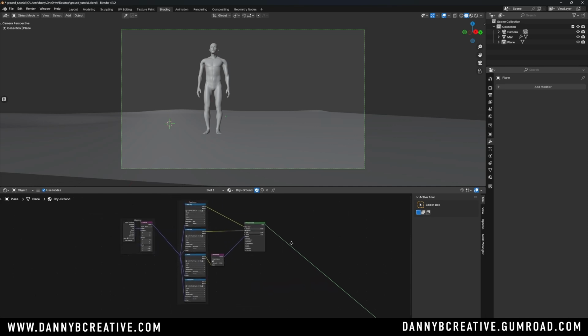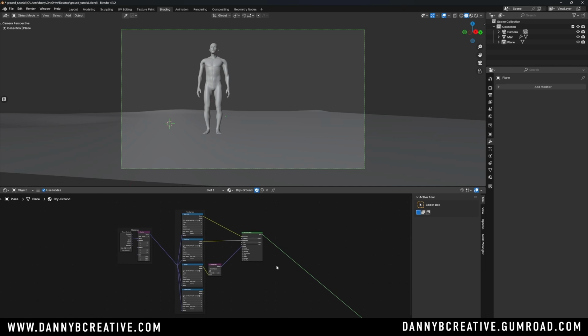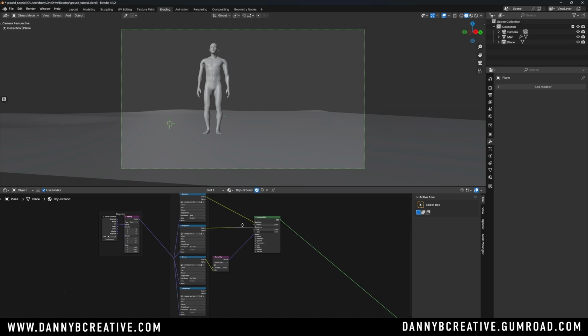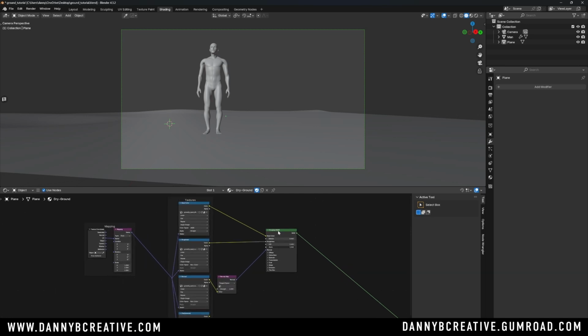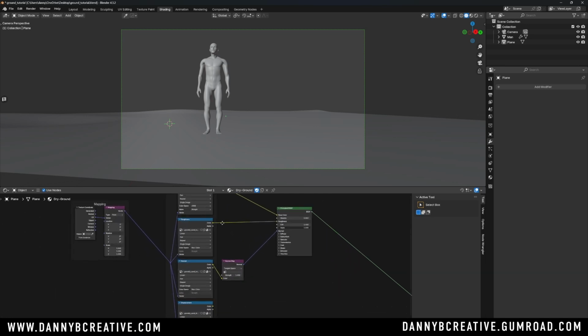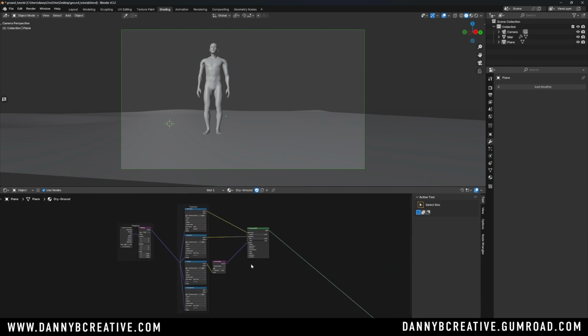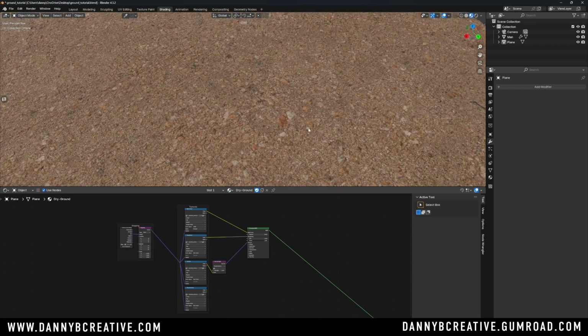First things first, if you don't already have Node Wrangler installed and working, go ahead and do that now. That should be default by now. In fact, I don't know why Blender just doesn't make that default, but go ahead and make that happen. We can see here in my first texture, it's just a standard Principled BSDF with my texture plugged in. So I've got my base color, roughness, normal, and displacement. That's it. Pretty straightforward. If I jump into my texture preview here, let's take a look at this texture.